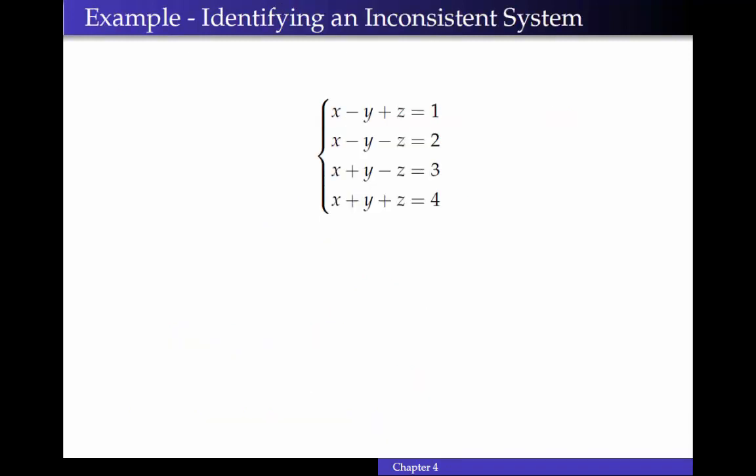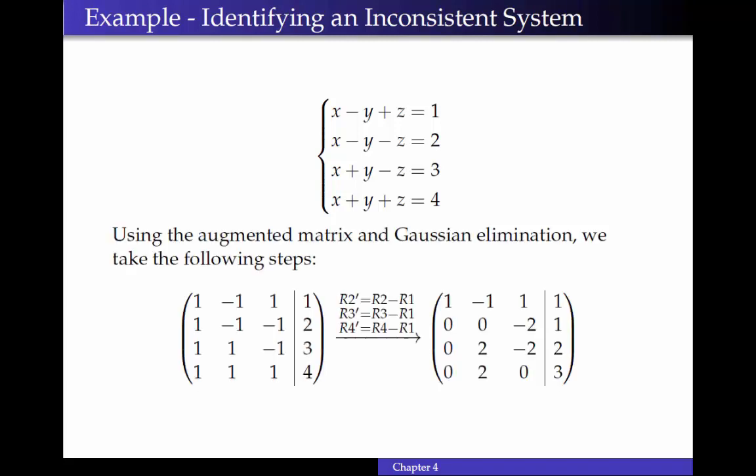So here's an example of trying to identify an inconsistent system. We start with a system of equations, and then we make the augmented matrix, and we start to perform Gaussian elimination. So we're going to use this first pivot element in the top left corner to eliminate all of the elements below it. And to do that, since they're all 1, we're just going to subtract row 1 from row 2, from row 3, and from row 4. So here I've done these operations simultaneously in one step. I encourage you to pause the recording and check my math here.